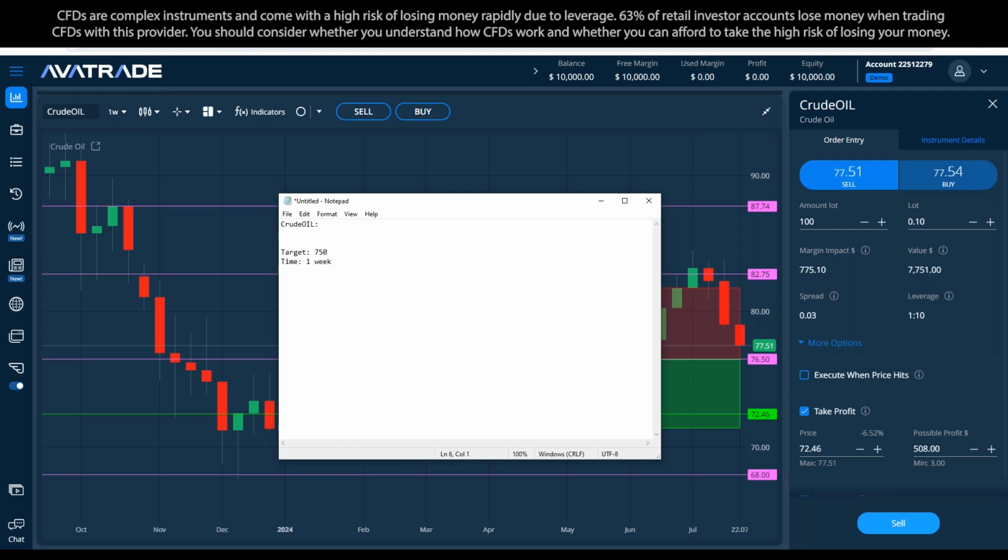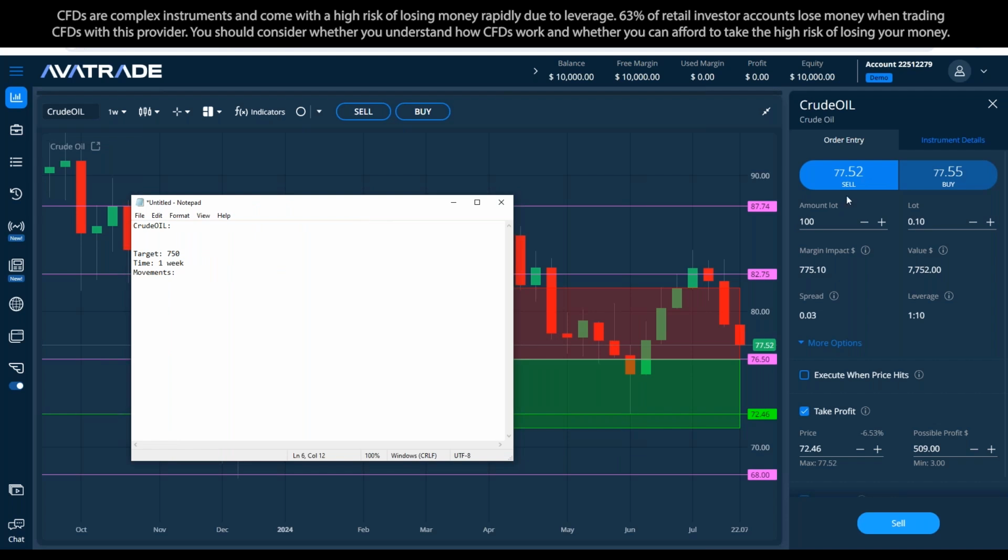It's not that bad. Now movements. What is movements exactly? So we said if we are selling now when it's 77.5, we are looking for a certain movement from here to here, from here to here. Okay, from here perhaps to here. But at the end of the day, this is movement or price difference.